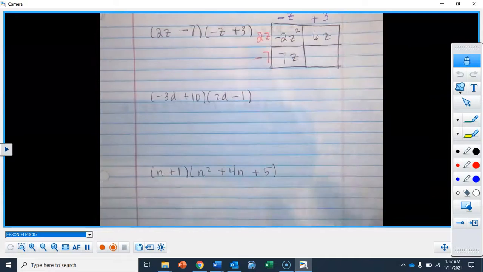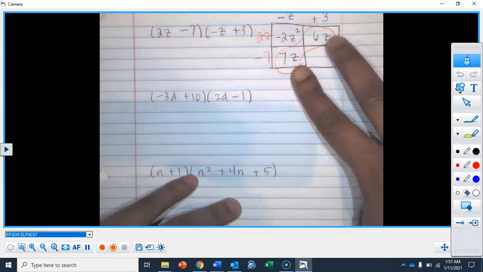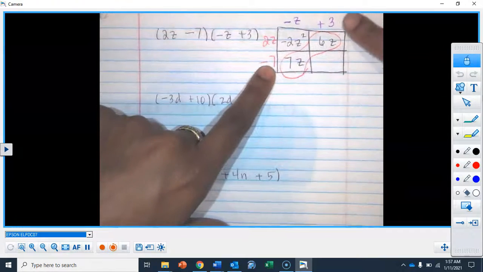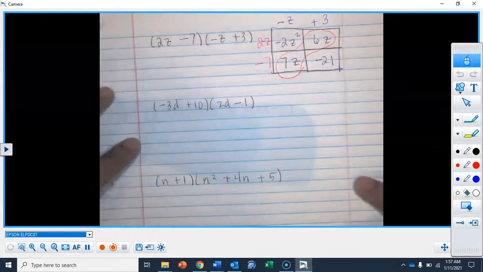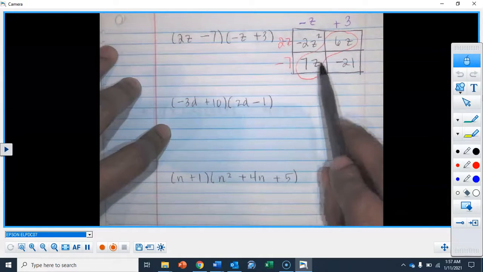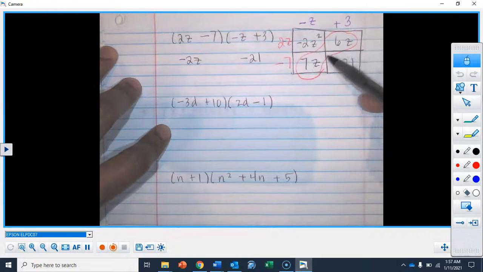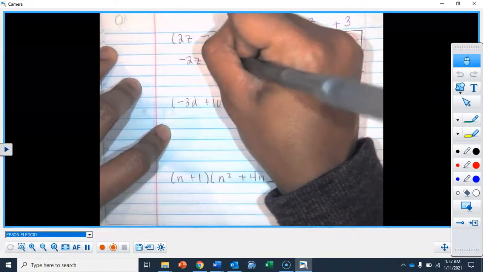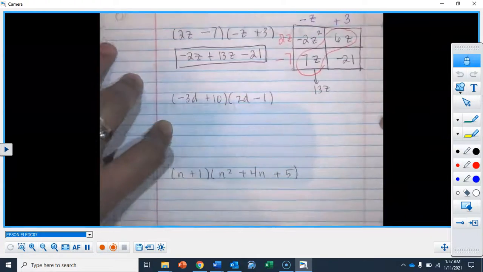And again, the diagonal, these two should be like terms. They both should have that same base with the same power. And the last step is to do negative 7 times 3, multiplying those together, negative 21. That's it. So the final answer, you tell yourself, is negative 2z squared. In the back, I'm going to get a negative 21, but then when you combine this 6z plus 7z, it's going to spit out a 13z, and then again, it's positive, so we're going to put a plus 13z. That's the final answer. Pretty easy. I like foil, I like box, doesn't matter to me, but I like foil.